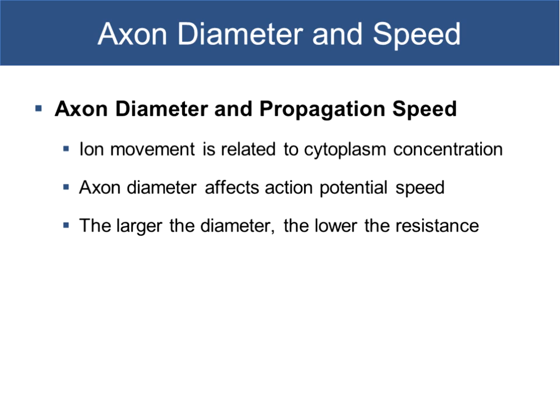So the question you're probably asking yourself is, wouldn't it be beneficial for all axons to be very large? Well, if all the axons were very large diameter axons, then the information coming in from the outside or the inside of the body into the spinal cord would require your spinal cord to be about the width of a garbage can in order to process all of that information. So not all information needs to be processed as quickly as some other information does.